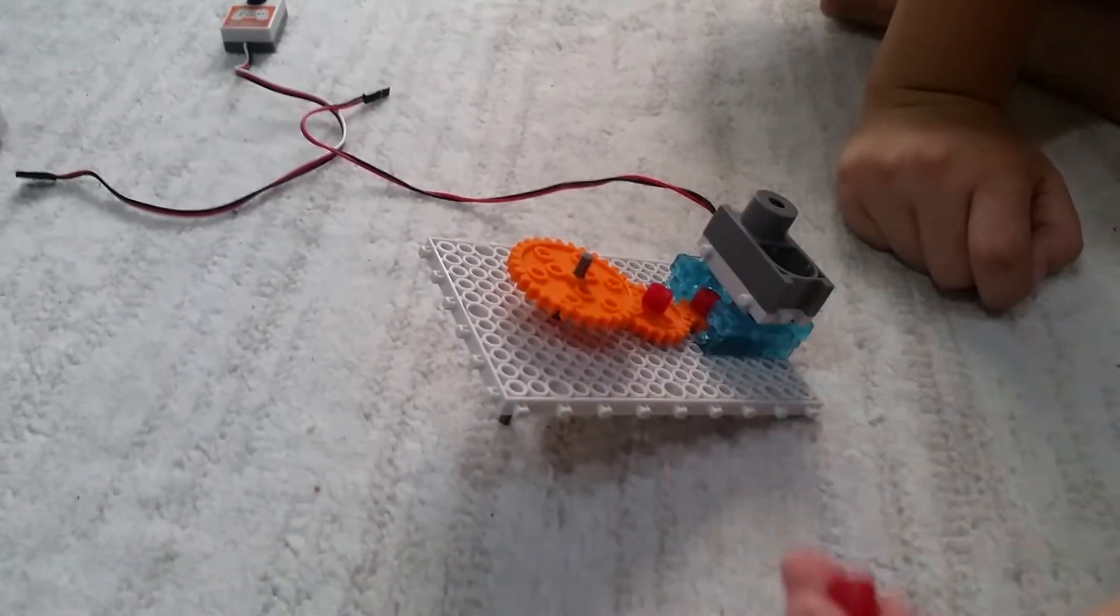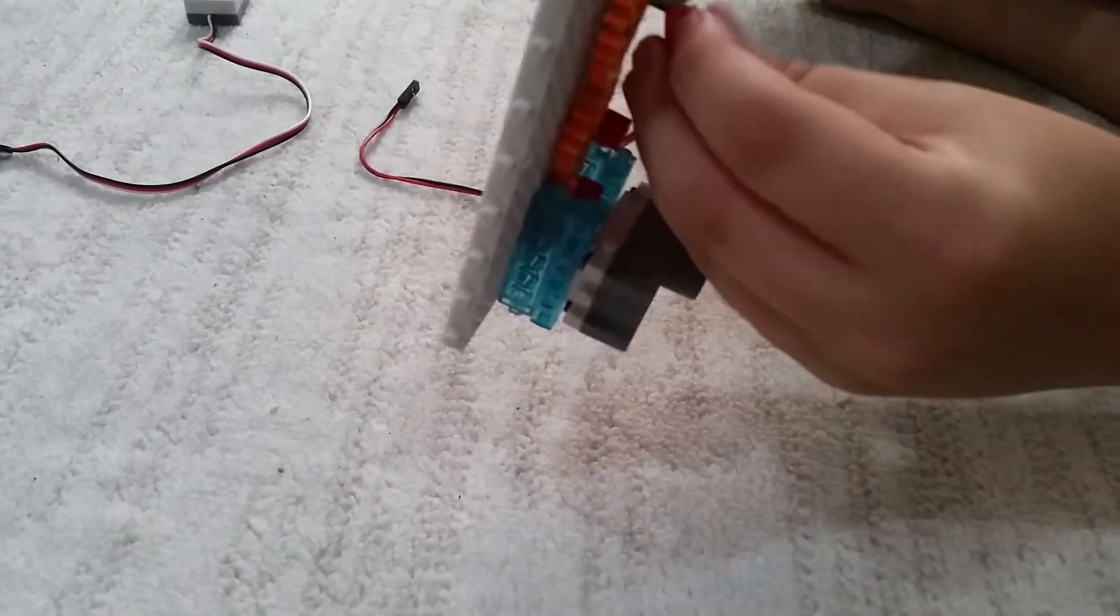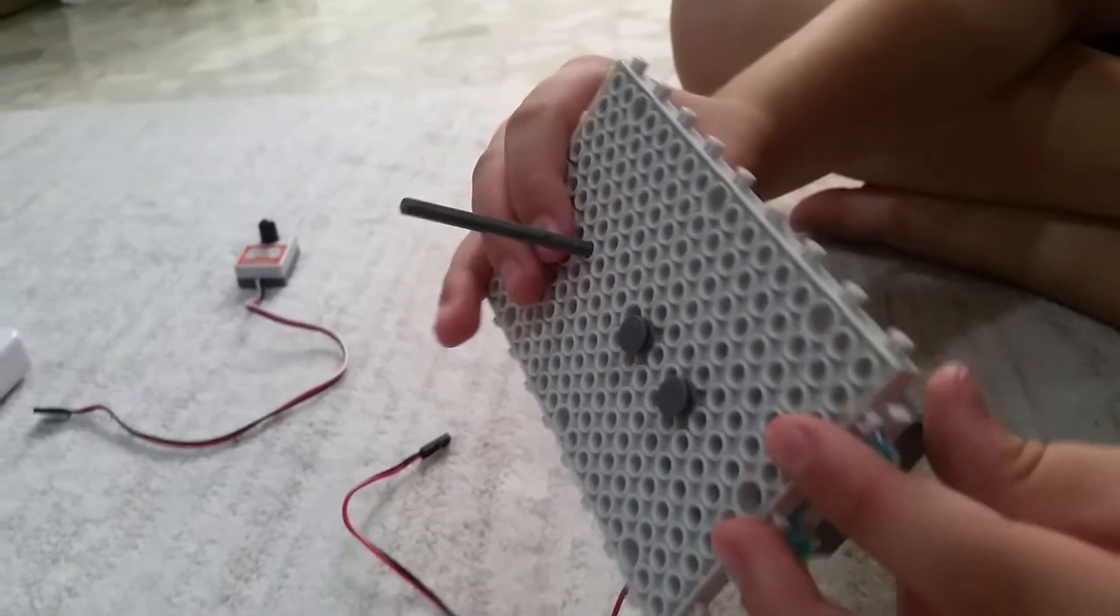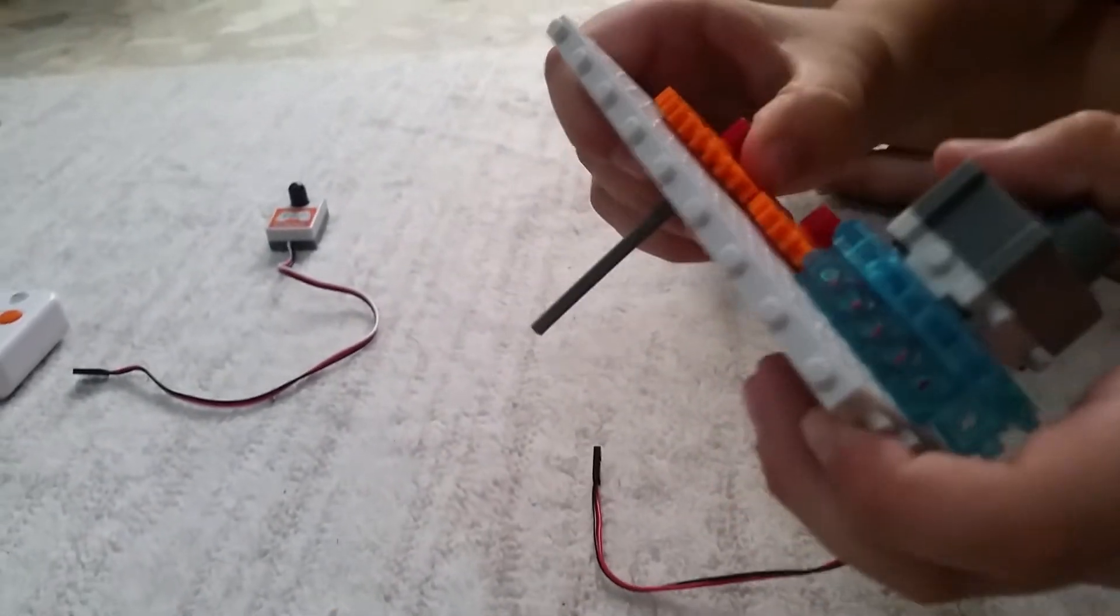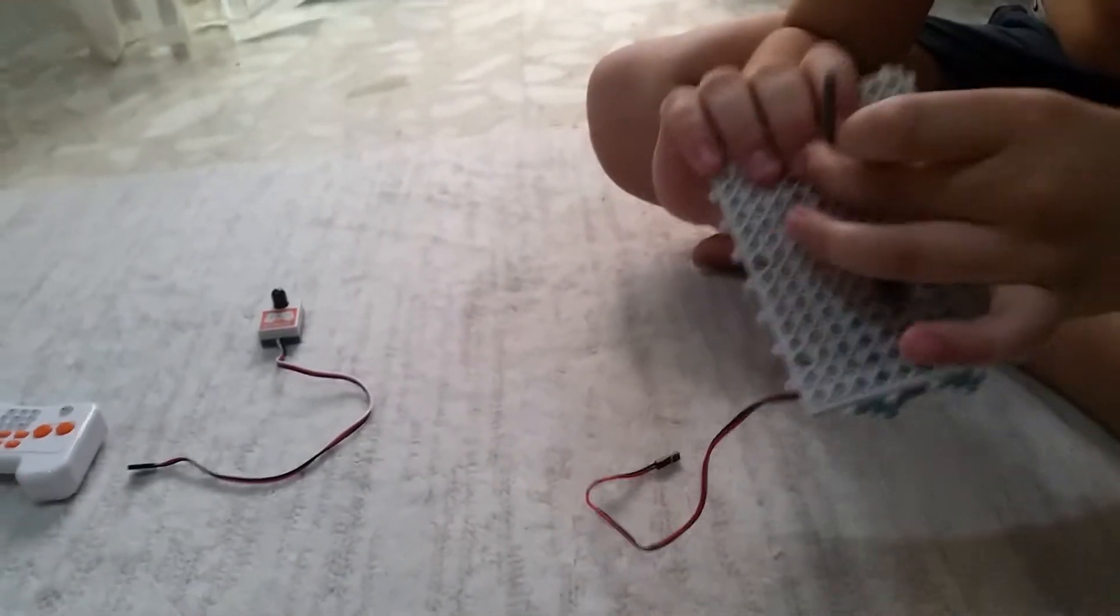So I just realized that I needed another stopper to connect it to my large gear. Now since I did not use a pin but I used a shaft, it's going to come out, so what we need to do is connect something to the shaft, anything we want, then we power it.